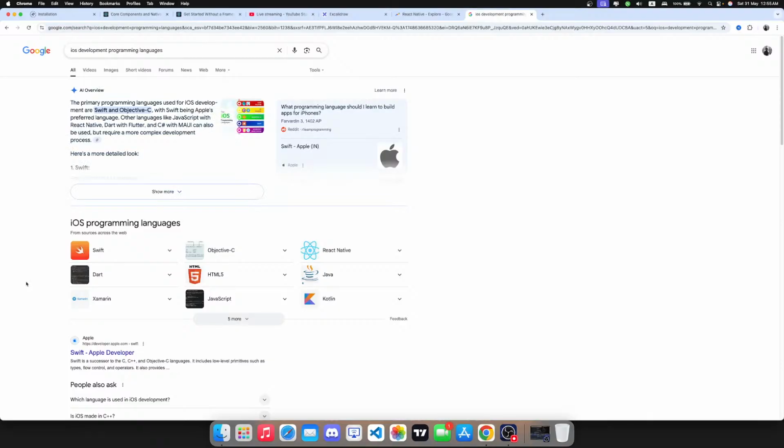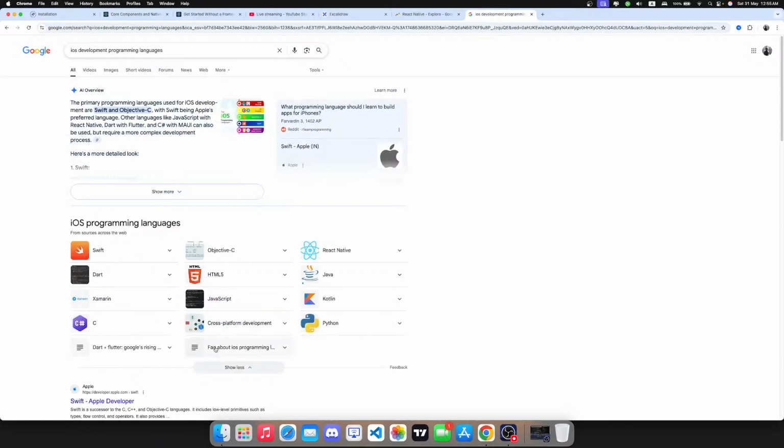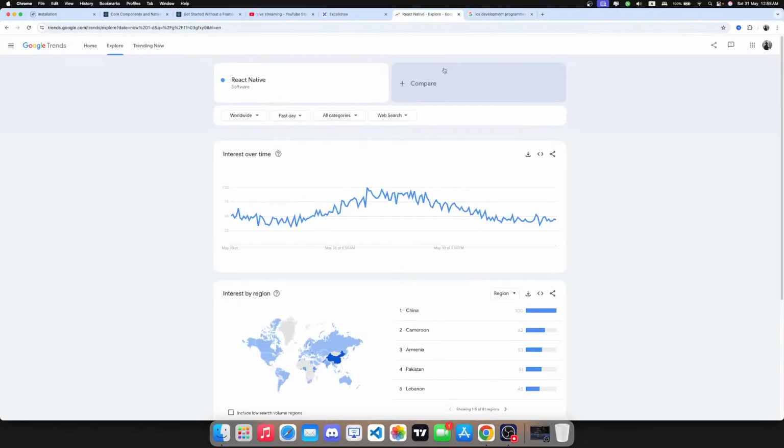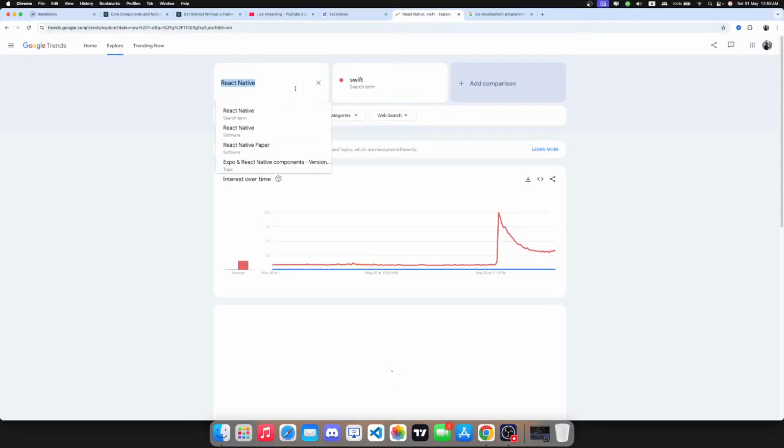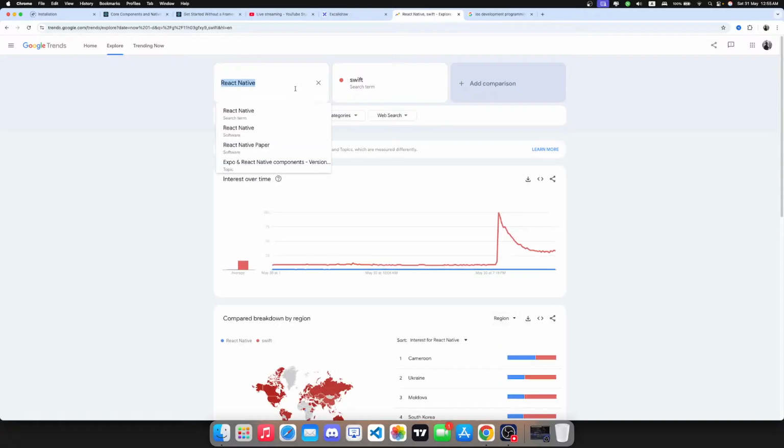Oh yeah, we also have Dart as well. But on God, it's Swift. Let's compare it to Dart. Is search term what? Anyways, I think it's search term then. But it shouldn't say search term. It should say software. See, right here, software.